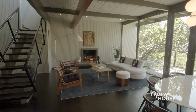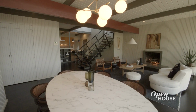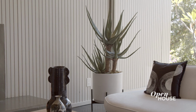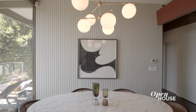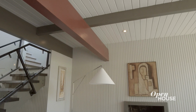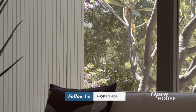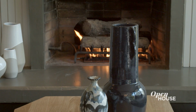The great room is this connection between the living, dining, and kitchen, and it's open and seamless. One of the extraordinary things about this home is it's an early example of using a siding material on the indoors that is typically found outdoors. So Choy took that exterior form, brought it in, and that further creates this interplay between the outdoors and the interior. And it really plays nicely as you're sitting in this space and feeling as if you're outside even while you're sitting by the fire.